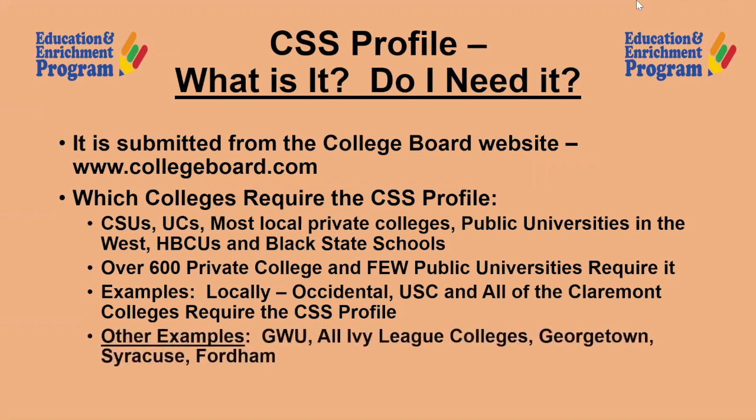Other examples of schools that require it: GW. GW, by the way, if you don't turn it in by January 1st, your student will not receive any financial aid. They don't give aid to students who do not complete it on time, by midnight on the 1st. So if your student's going to GW, they need to submit that profile right now. Don't wait, do it right now. All Ivy League colleges require it. Georgetown University, Syracuse, and Fordham all require the CSS profile.